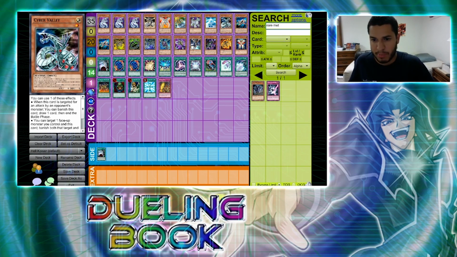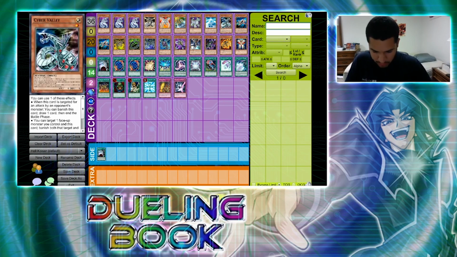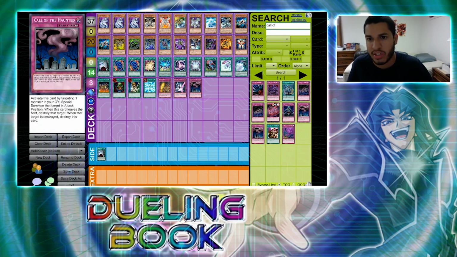We have Rare Metal Emperor. He does have 2 copies of this. If you want to add 2 copies, you definitely can. Then we have Call of the Haunted. You're going to need some revival in this deck, so definitely add Call of the Haunted.